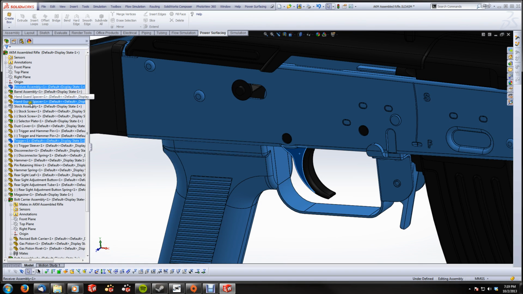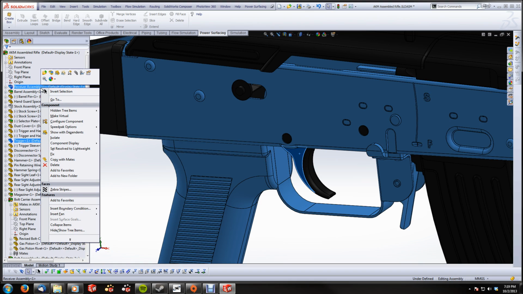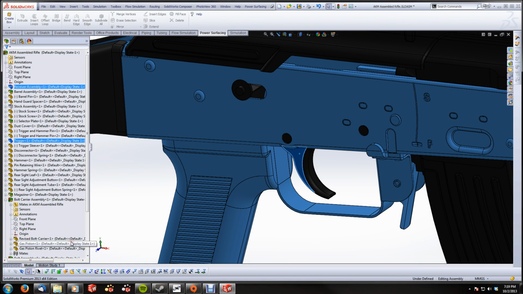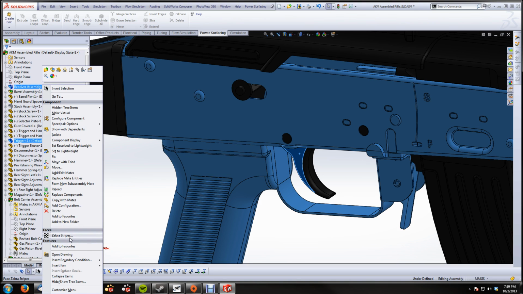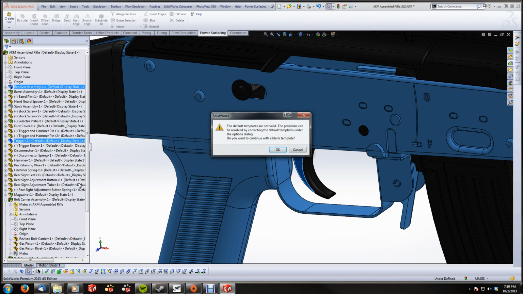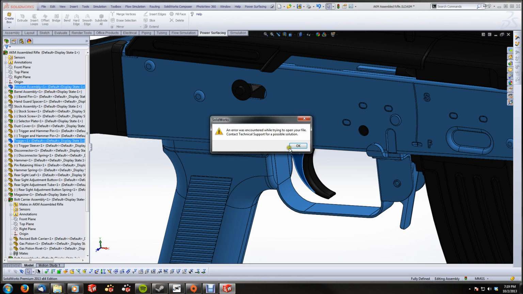I'll select these two items from my feature tree, right click, and expand my menu. We're going to do form new subassembly here. Hit OK, OK.